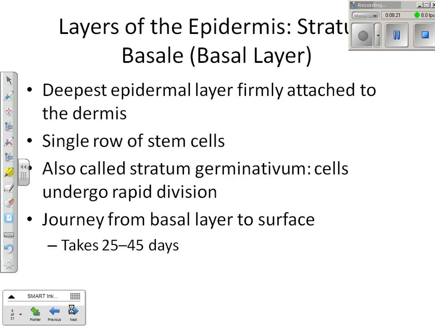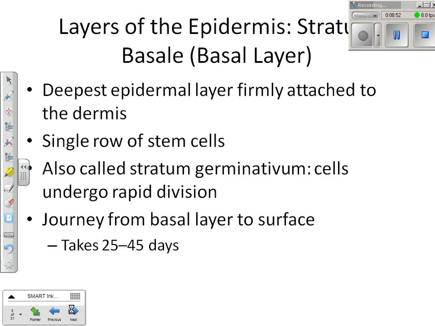Now, the epidermis is separated into layers. And there's either 4 or 5 layers depending on where you are on the skin. Basically, if you're looking at the hands and the feet, the soles of the feet and the palms of your hand, you're going to have an extra layer. Everywhere else is just going to have the 4 layers. And you need to know these layers, 4 or 5 layers, and where you find them. There will be questions on your test asking you.